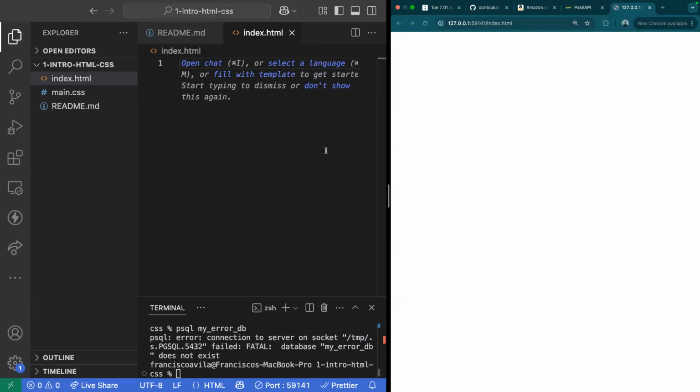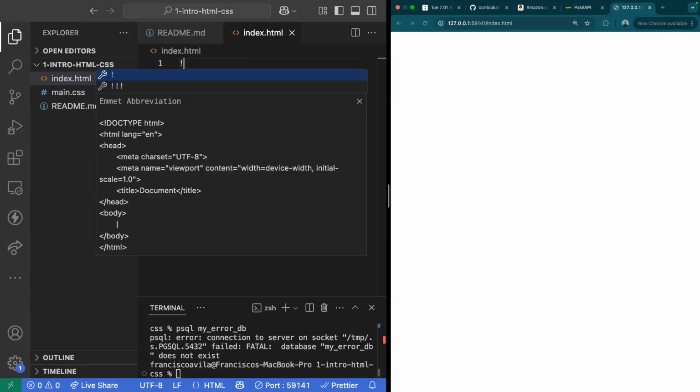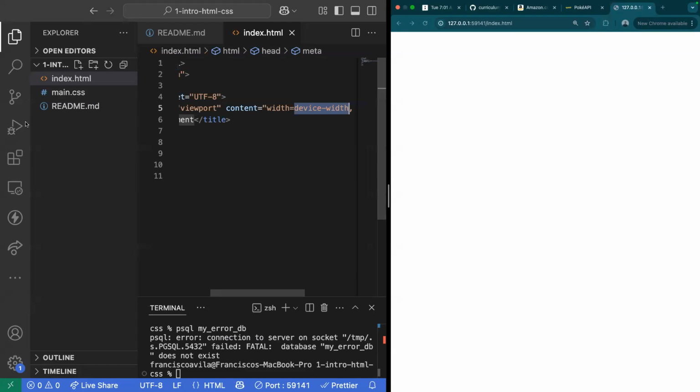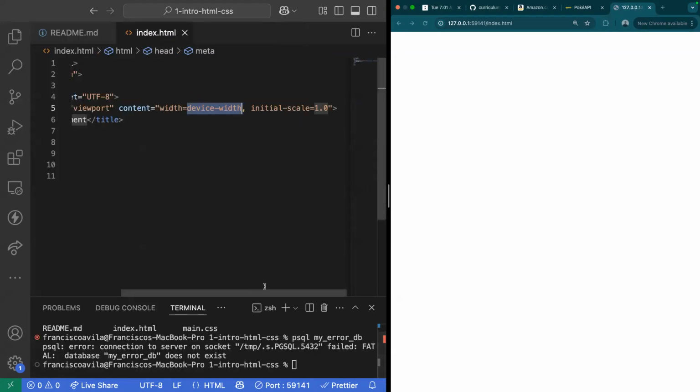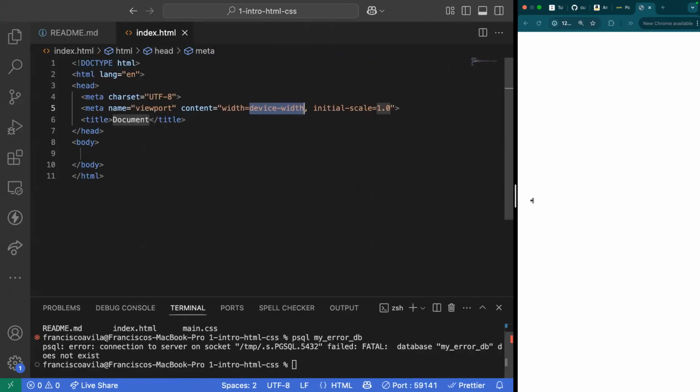So I mentioned that HTML is a document type, but how does my file actually know that this is a document type? Now, there's a template that you can have here, and you'll see that if I place an exclamation mark, it gives me kind of an abbreviation or a template that I can render. And all I have to do is press tab. I'm going to utilize the template for now just so that we can take a look at it. And then afterwards, we'll talk about what every single one of these things stands for.